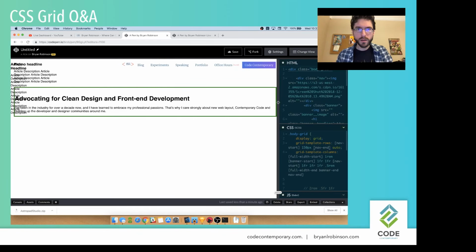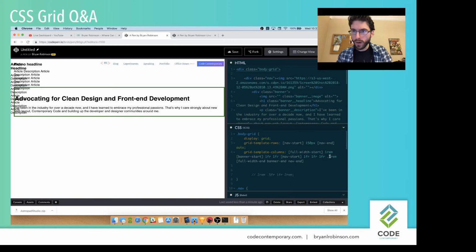We probably need this to no longer, so now we want to have that equal spacing. So we'll say this is actually now 1 rem on the right hand side as well. And we actually don't want nav end to end at the end. That was a lot of things to be said. We actually want banner end and nav end to come in right before that last line to have that equal spacing on the right and left hand sides. Let's see.